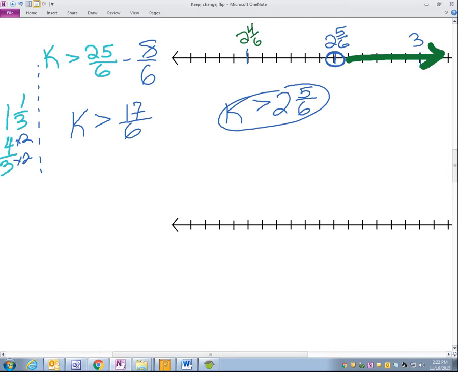try to keep it to scale as well, because I have it that this distance here is 1/6. Let's try that again. There we go. And this distance right here is 1/6 as well. You can have different numbers. I could have 5 right here, which would make this one that much less over here. I just want it to be to scale.